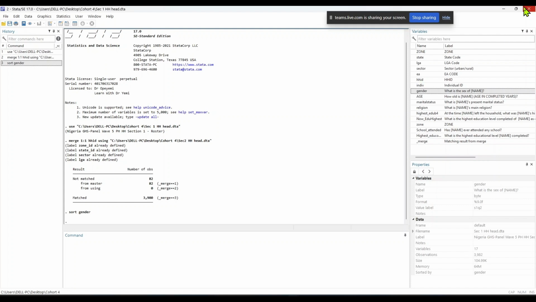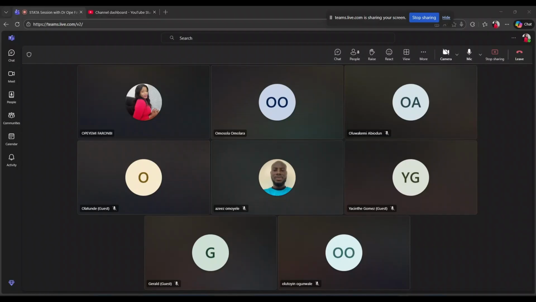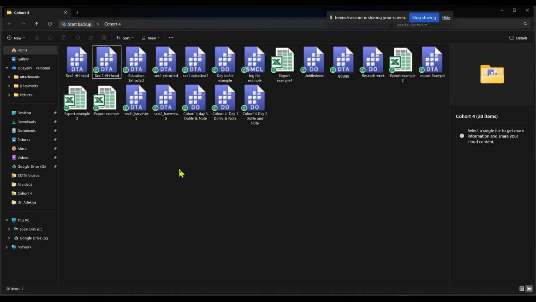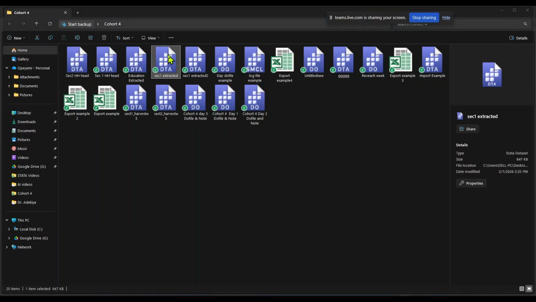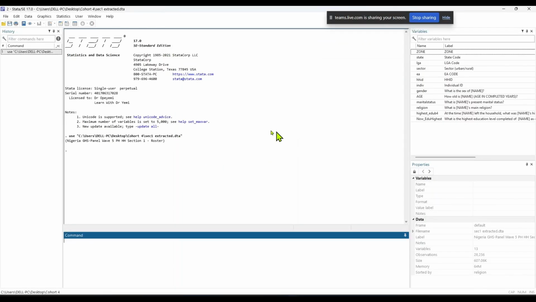The data set we used yesterday, let me go back because there's no point if we don't understand. This one we have Sec1 extracted, and we have 13 variables: zone, state, local government, sector, EA, HHID, individual, gender, age, marital status, religion, highest education before, now education, edu highest.